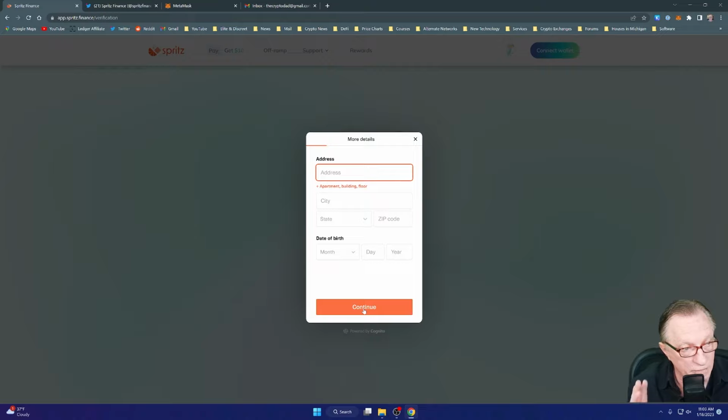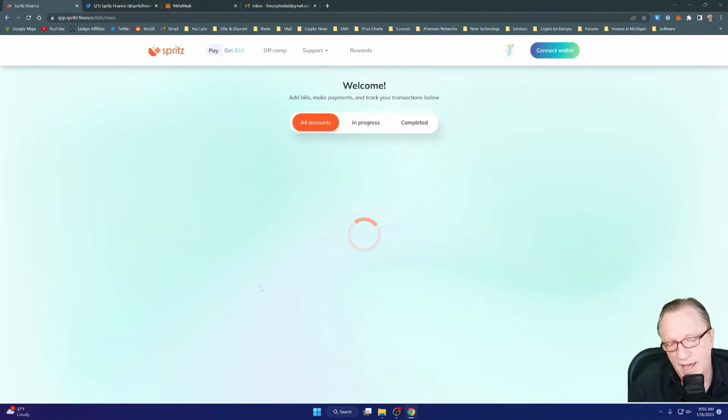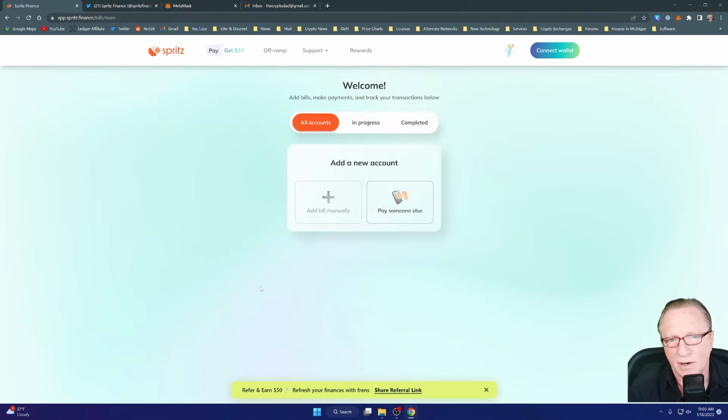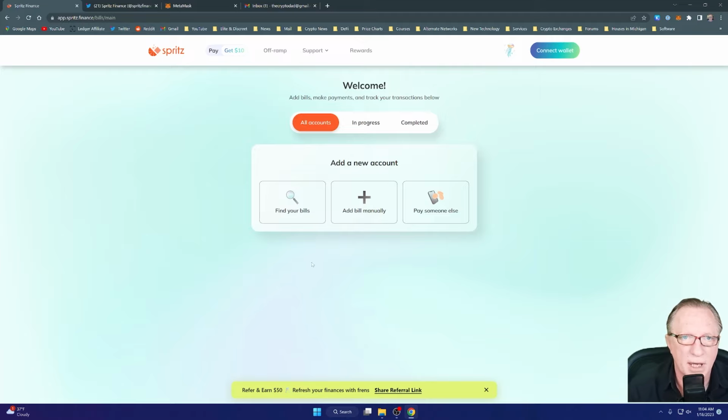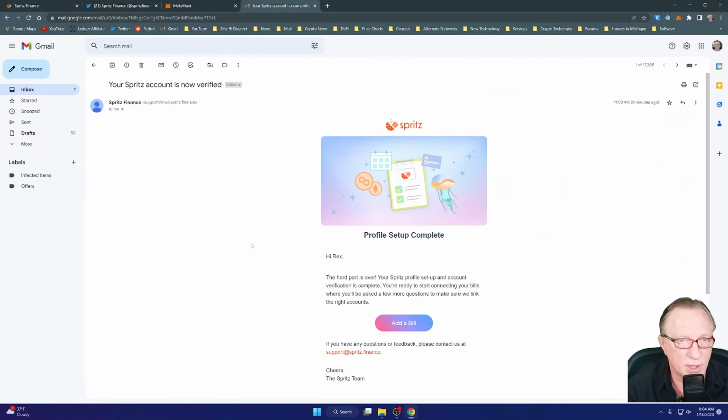And we're going to need to provide our address because that's important to the legacy financial bills that we're going to be paying. That's how they're going to locate our credit cards and our other bills that we pay. All right, so address and birth date. And there we go. It's going to take them a couple of minutes to verify our identity. All right, I just got an email that says that my account is verified. So you should see an email similar to this.